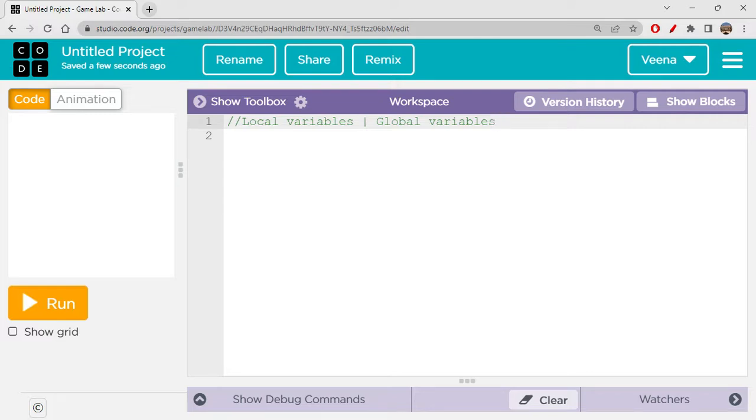What do I mean by scope? I hope you might be playing PUBG, Free Fire and all, and there also you have a scope, right? Scope means the visibility or the accessibility of a particular thing, or how far, till what range it is available. All of this comes under the scope of a variable.